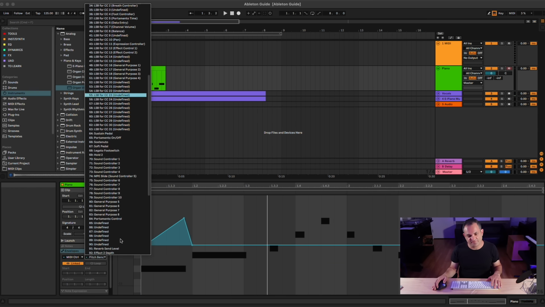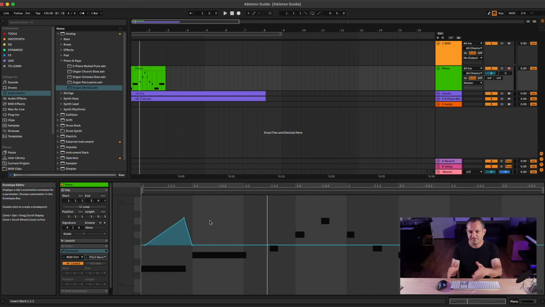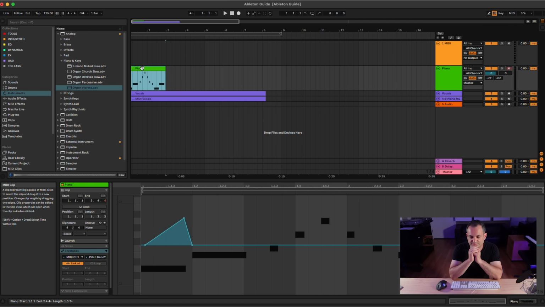And there's a lot of features here with MIDI that you can play with and automate within these MIDI clips. That is the beautiful thing about working in Ableton, is you have the ability to do so much so quickly. Now, I want to go back real quick and discuss what these clips were doing.